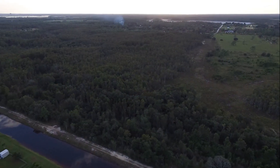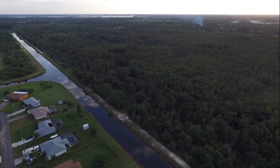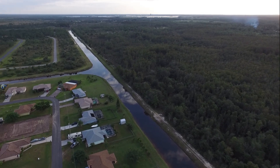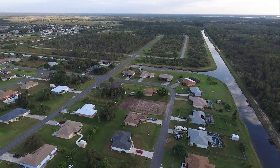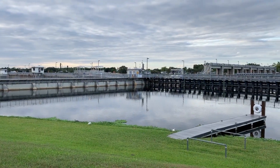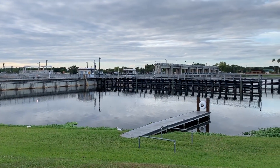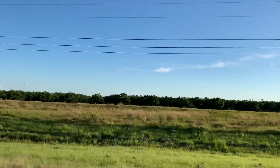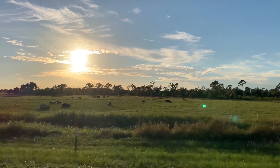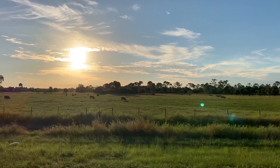As we make our way inland, the impact of human disturbance upon the landscape is recognizable. Man-made canals have interrupted the natural flow of water to make way for the construction of homes and businesses. Rivers have been dredged and rerouted. Highways stretch across the landscape, blocking wildlife corridors and leading to the fragmentation of plant and animal communities. Improperly managed infrastructure and irresponsible agricultural practices have contributed to toxic algae blooms and other water quality issues.